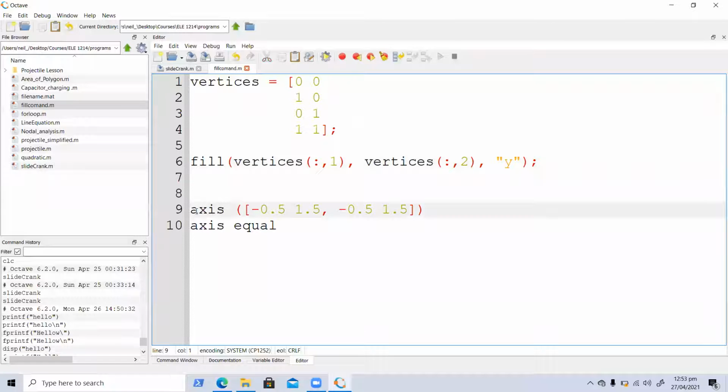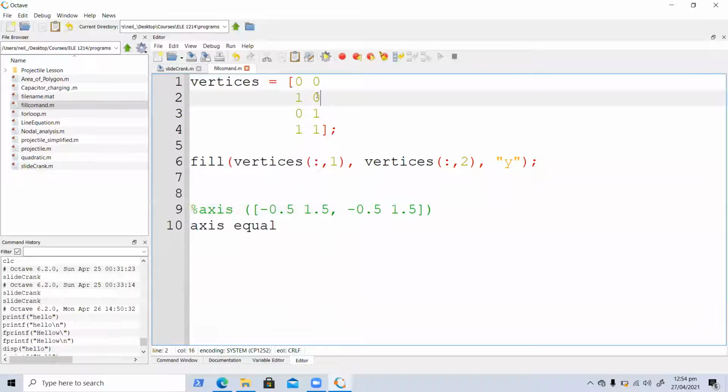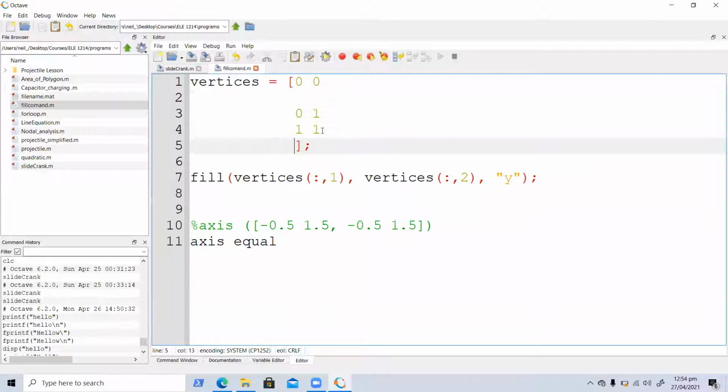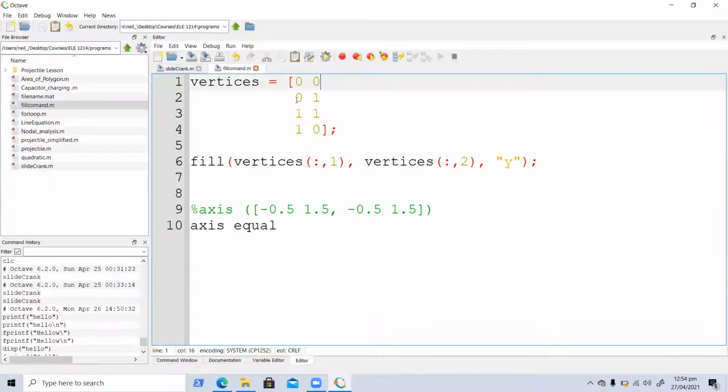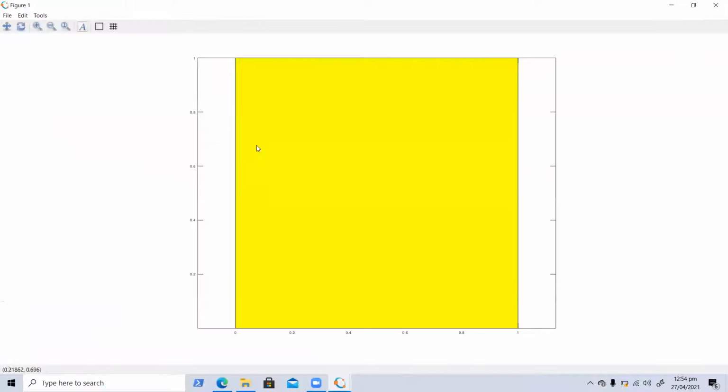Now look at this axis. Axis something, right? Let's take it off. That's right. Let me switch my things back. Have back my square, right? So here, the square is just automatically the axis units, right? From 0 to 1 defined.